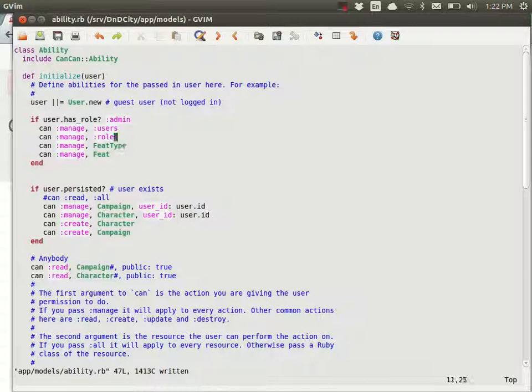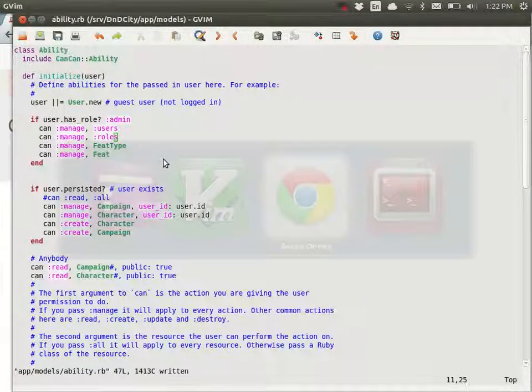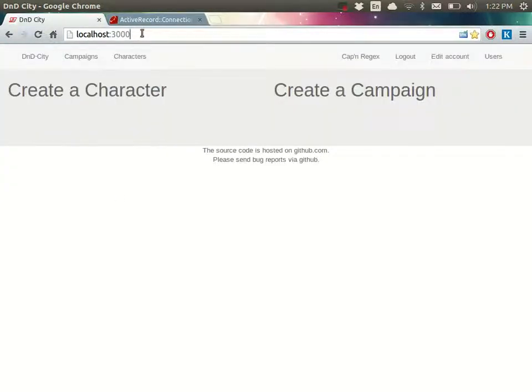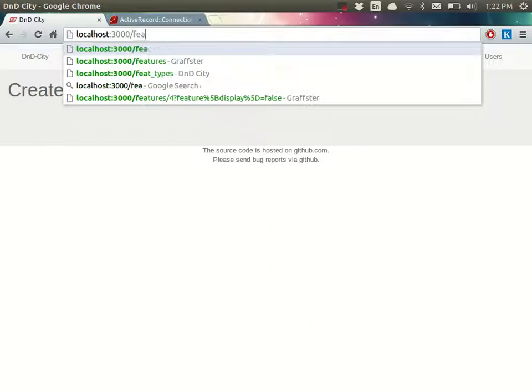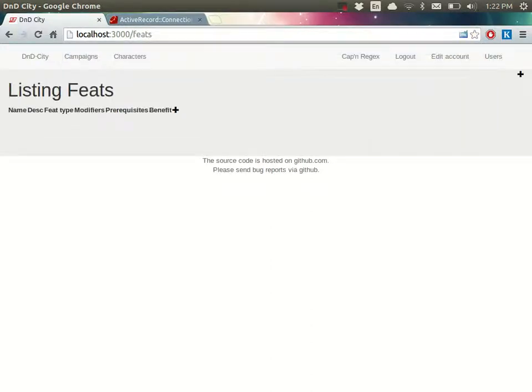Can manage users and roles. That I probably have in there wrong, but we'll find out later. So let's try reloading that. Ah, now I'm happy. No, I'm not happy yet. Feats. Now I have a listing of feats and feat types.